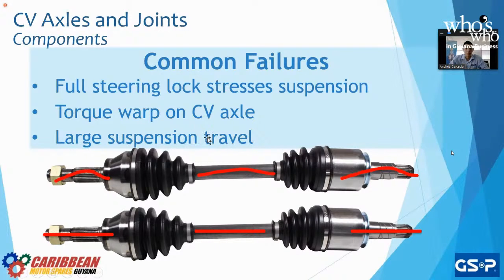Large suspension travel, the third one that we see here. Again, going back to pickup trucks, to work trucks, or even a vehicle that's just a little bit lifted, if you go beyond 2 or 3 inches, that is already too much stress on your system. If we want to lift our vehicles, yes, obviously we can, but then that will require aftermarket and performance parts, not OE anymore, because that is not the original intended use, nor the original suspension travel length of the system. And going back to the second one, the torque warp on a CV axle.